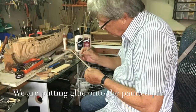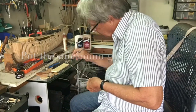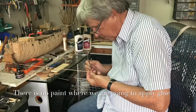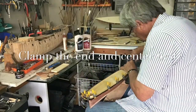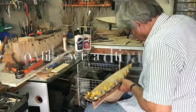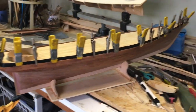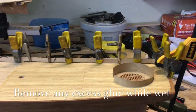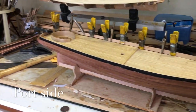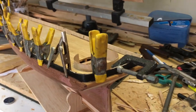Now we're going to start putting glue onto the pre-painted strip. I tend to use a very pointy glue applicator so that I get a minimum amount of glue exactly where I want it. Being very careful, particularly when you're clamping up, that you don't get glue on other parts of the model where you really don't want it. Sometimes it's necessary to push the strip down. That little space you see between the deck boards and the bulwark is not a problem because there's a moulding strip that's going to fit there.